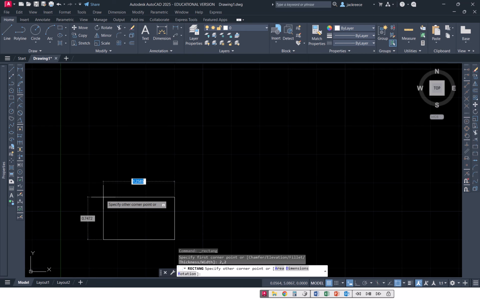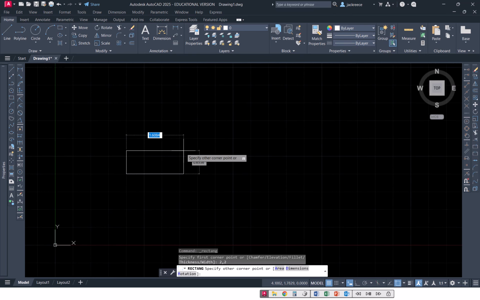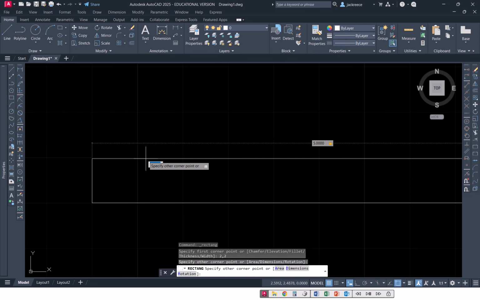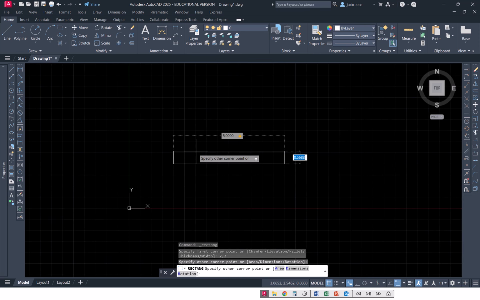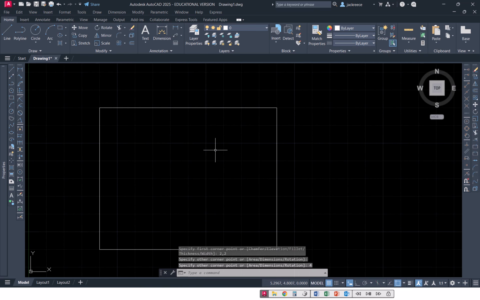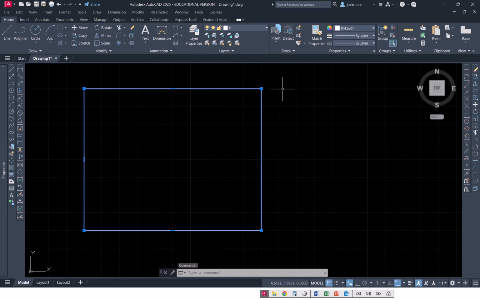And now these distances are relative. And so you notice it depends on what direction I'm moving my mouse as to what it's asking me. But these are going to be relative commands, relative distances. So I'm going to come here, I don't know, I'll say 5 and then hit the tab key. Ooh, maybe I don't want to do 5. I will go ahead with it. And we'll say 4, enter. Okay, and so now that made me a rectangle that's 5 units long and 4 units tall. Okay, and it creates it as a polyline.